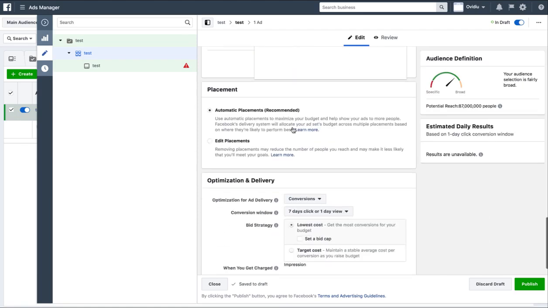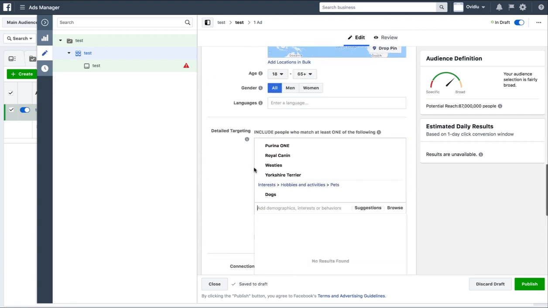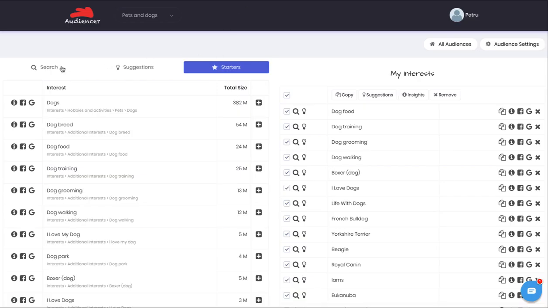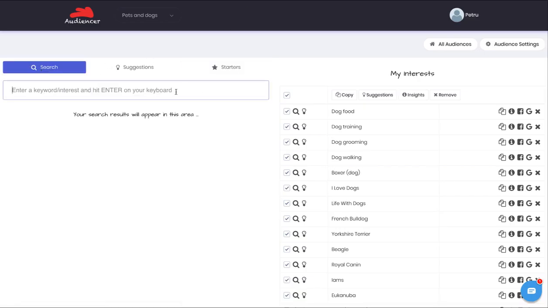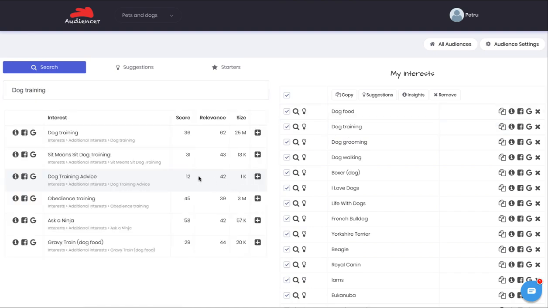You see, I've added a ton of them. Obviously, it's not a good idea to target them all in one ad set. You see, there's almost 90 million people. So what you should do is pay attention to the sizes and to the overall score you get within the app.